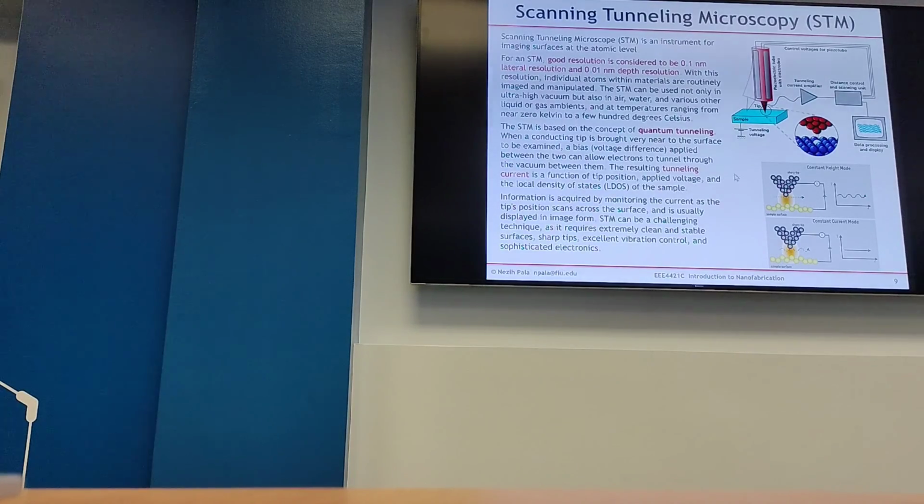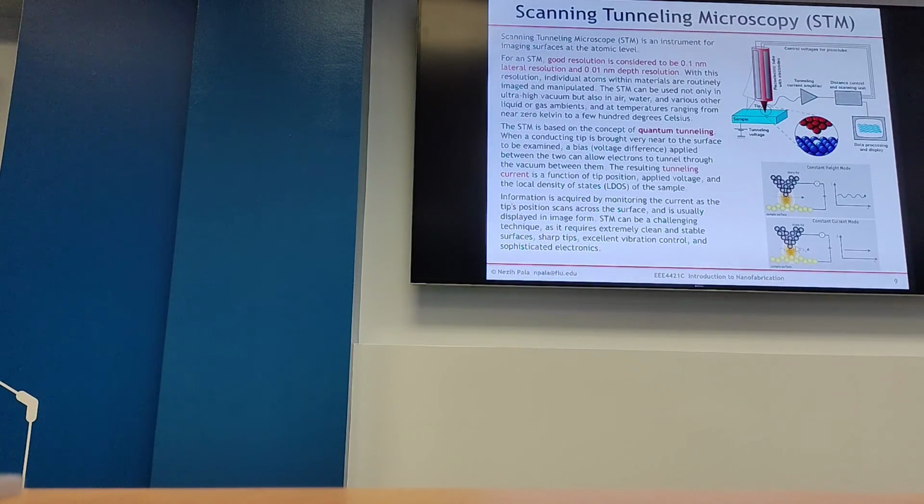So when you implement it with a very, very fine tip, and you scan over a surface, you apply a bias between those two electrodes, one the tip and the other the sample. Of course, the sample could be grounded, and you apply bias on the tip, and electrons will jump from the tip to the substrate. If they are closer, you will get a higher current. If there is a dip here, a trench or something, there will be a longer distance, and the tunneling probability will decrease with this distance. So you will have lower current, as you see here.